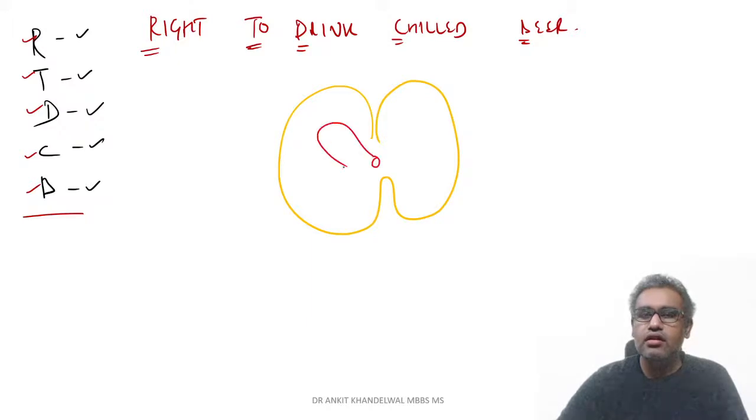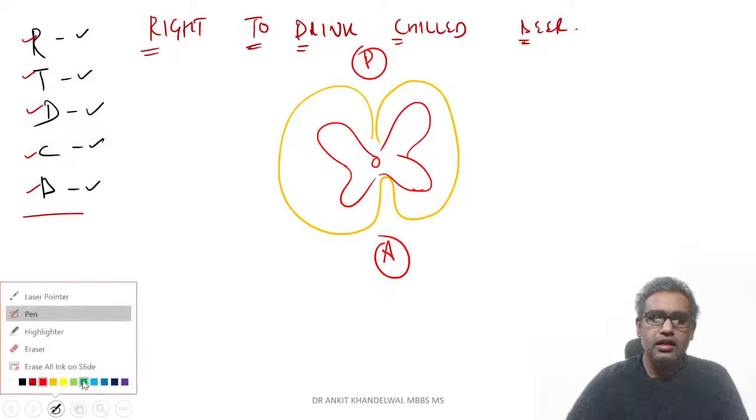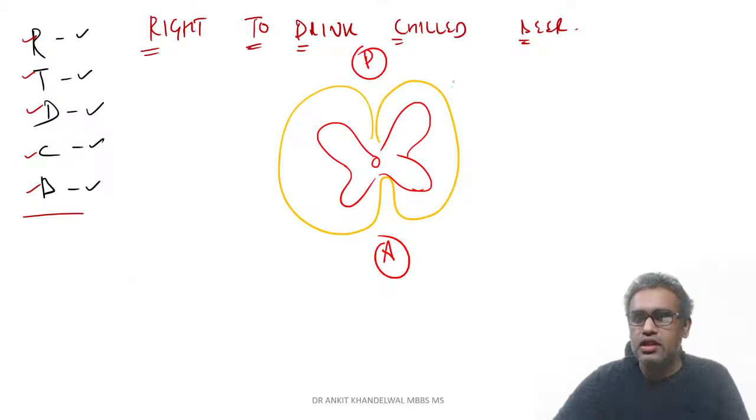This is the gray matter over here. That is the anterior part, that is the posterior part. Now look at the dorsal root. These will be the dorsal root ganglion, DRG. Now these are the dorsal root which will be going into the posterior horn. These are the dorsal roots. I am writing D. root over here. These are the dorsal roots.